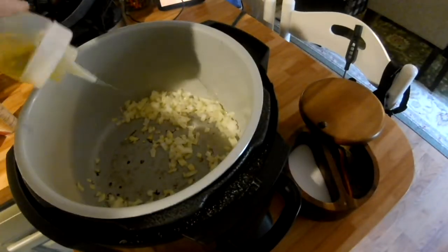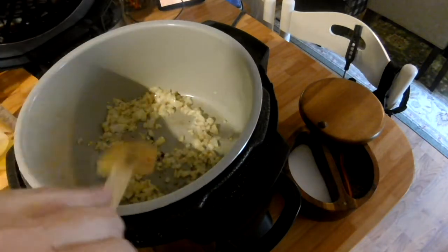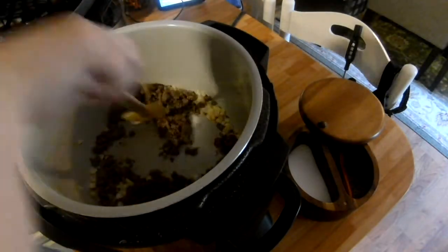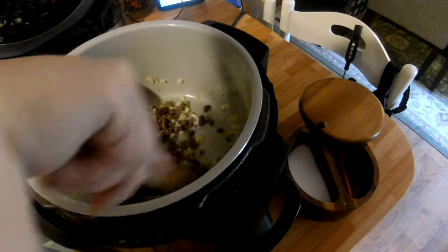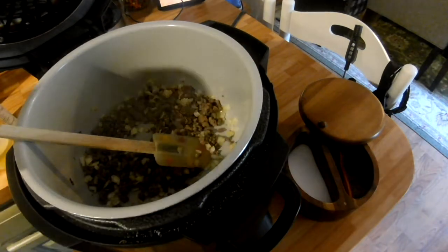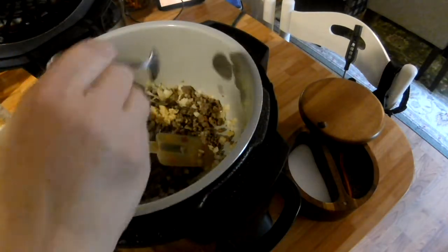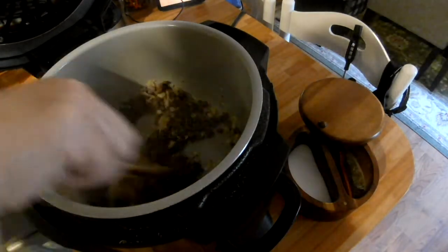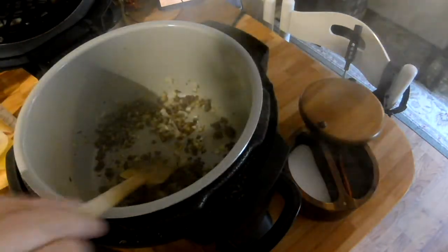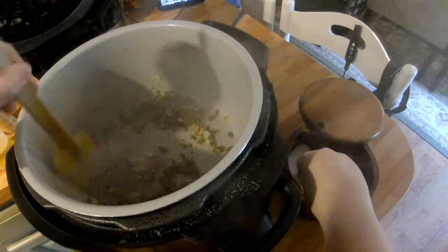They're getting a little dark, so I'm going to add a little bit more olive oil in here. And since we are going to pressure cook this, I'm going to just throw this in now too, and that onion will cook the rest of the way while it's pressure cooking. Okay, so we got that all going on in here, and I'm going to add about a half a teaspoon to a teaspoon of minced garlic. You could obviously use fresh garlic. I'm just going to put a little bit in there. I'm also going to add a little bit of salt and pepper to the meat while it's cooking.